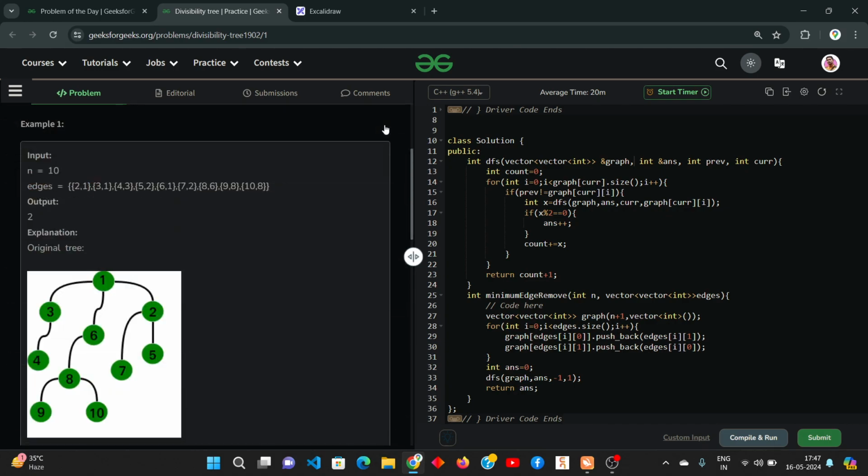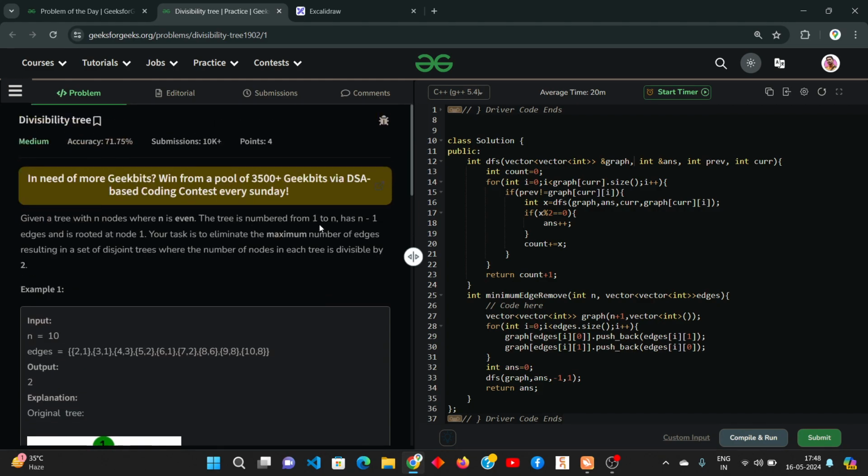So moving to the time and space complexity. Obviously, we know the time complexity of DFS, that is V plus E, and for space complexity, it will be the maximum height of the tree. And yeah, we are not using any visited array, so we do not mention the visited array here. So this is the approach to solve this question, a slightly modified version of DFS. So hopefully the concept is clear to you, and see you in the next video.